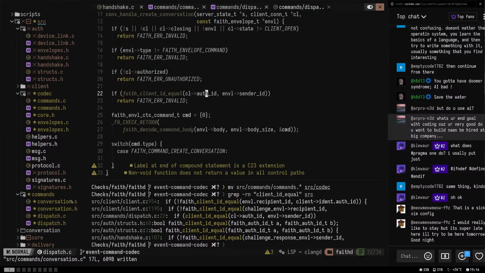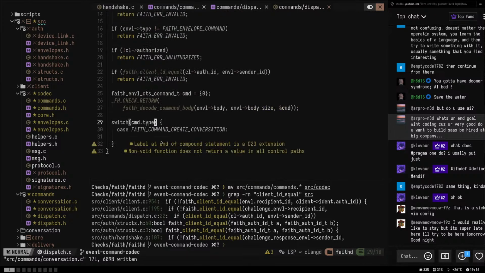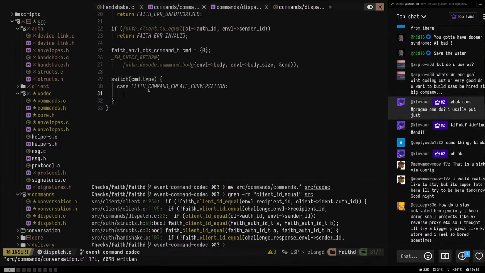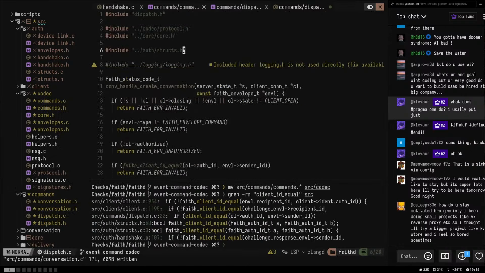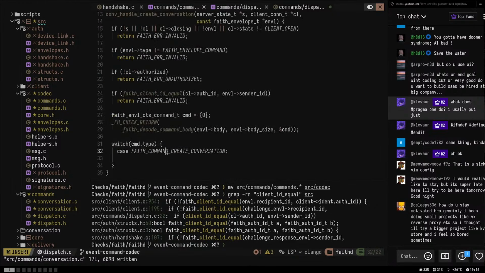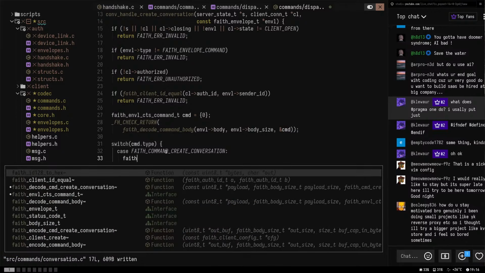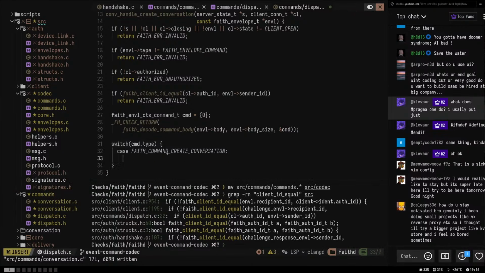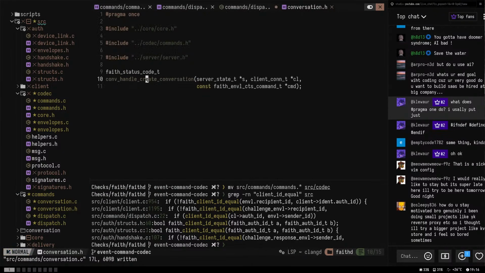And then in the dispatcher, we can just say handle create conversation. We say we want to include conversation, and we say fh handle. No, it's not actually fh, it's part of conf.